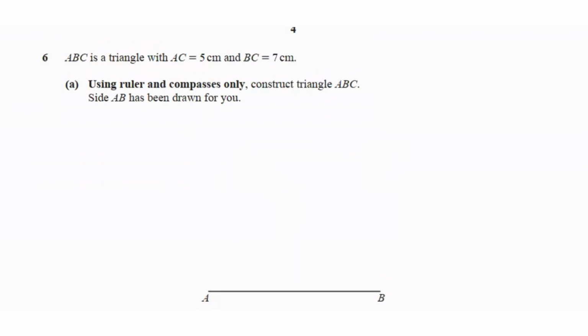So let's say this is the arc for 5 centimeters. Then you will repeat the same steps from point B, but this time you will open the compass to 7 centimeters. So you will draw an arc of 7 centimeters from point B, and the place where both the arcs intersect is going to be your point C. So once you've identified that spot, you connect A and B to point C, and that would be your triangle.